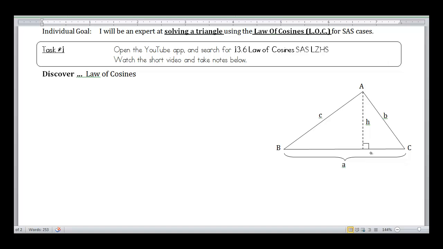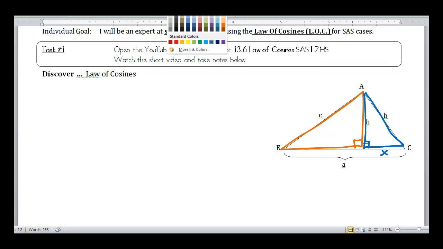So let's again take a triangle and use some of our right triangle trig that we learned last unit to be able to discover the law of cosines. So I'm going to start with this left triangle. Again, I have a right angle here, and one thing I want to point out is that because angle A is at the top where I dropped my altitude, from B to C would be side A. So if I want to talk about only this part of side A, I would need some side X in our other triangle to be subtracted from the large side A.